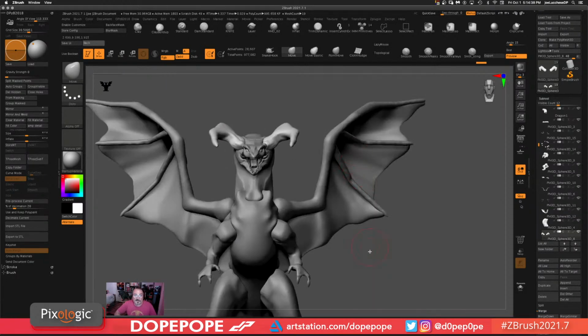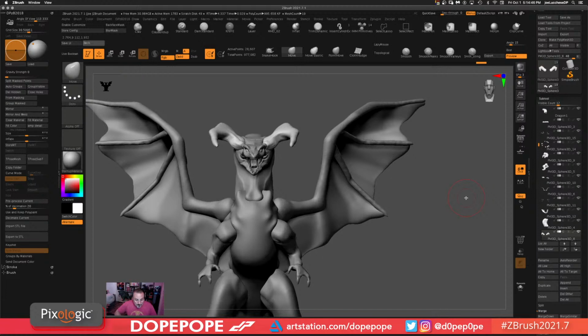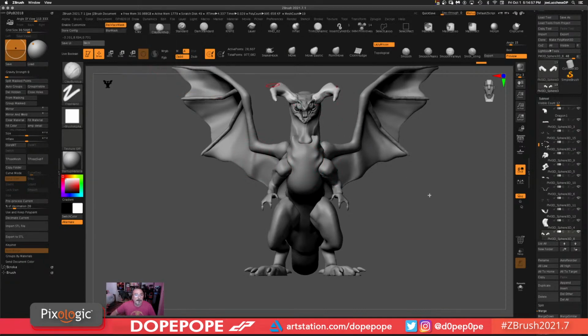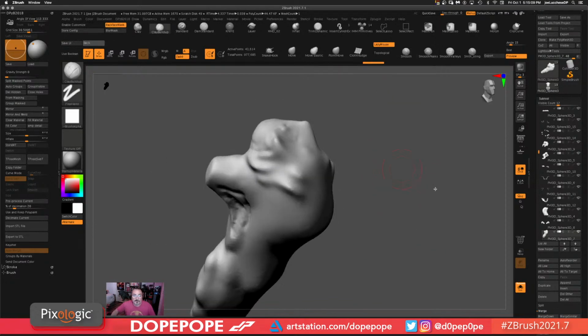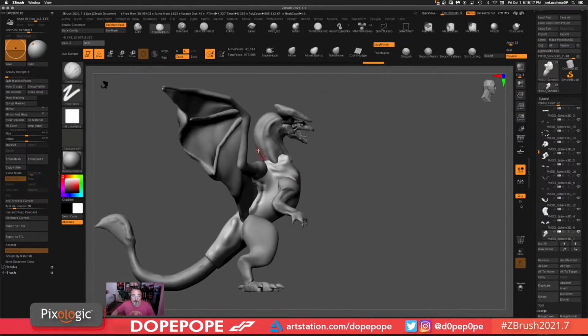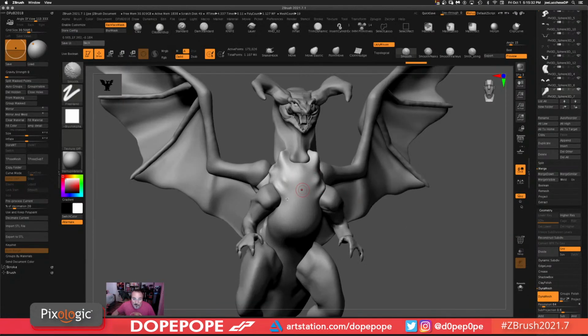Okay, I do like the horns thicker like that, but I still have to do a lot of work. Add some resolution to that chest area so that I can start putting a little bit more detail in.